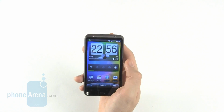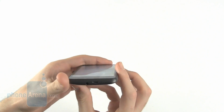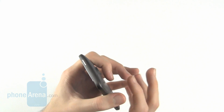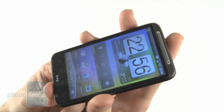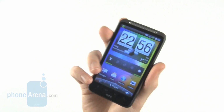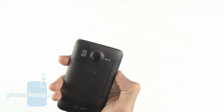Working our way around the phone, and on the left hand side we can see the volume rocker. On the right hand side there aren't any buttons. On the bottom is a micro USB port and a 3.5mm headphone jack. At the top is a single power button. On the front, just below the screen, are 4 capacitive buttons. Above, a grille with an in-call speaker and a light sensor. On the back of the phone is a loudspeaker, 8-megapixel camera and dual LED flash.